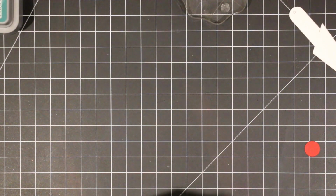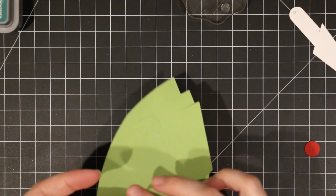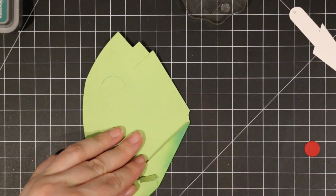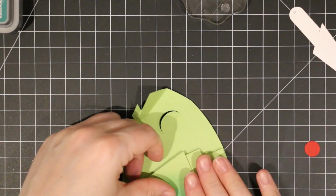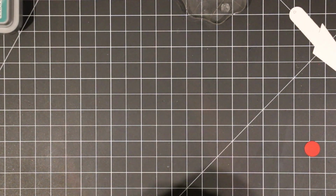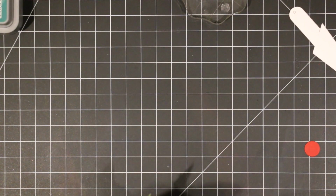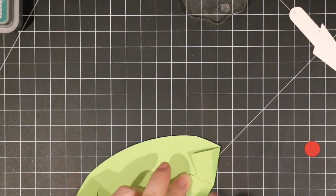And then to assemble this, like I said, I will show the proper assembly with the next card. But you just fold everything along the score lines. And then you decide which side you want the pull tab to be, because the beauty of this is you can have it on the right or the left. So you can have it right facing or left facing, depending on who you're sending it to, or you can have it left facing if you're putting it inside a card. Waffle Flower has videos on that so that when you open the card, the tree pops up, which is super cool. I didn't do that for these ones, but you just fold along everything.